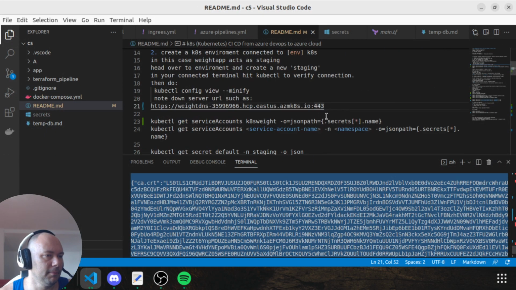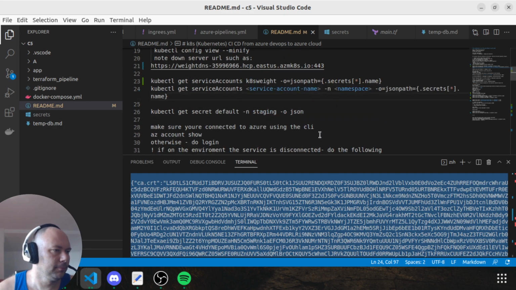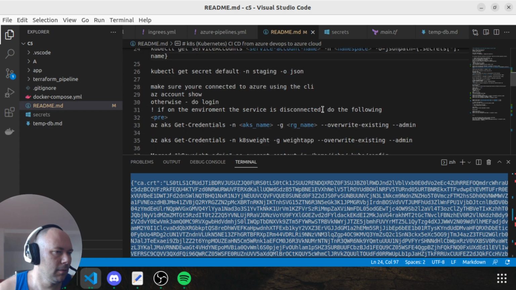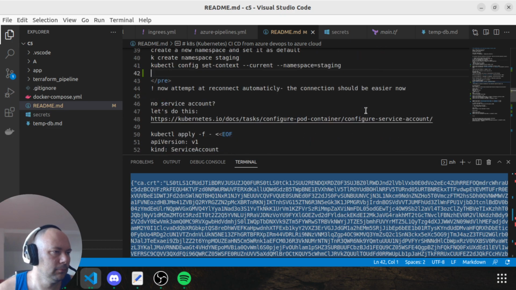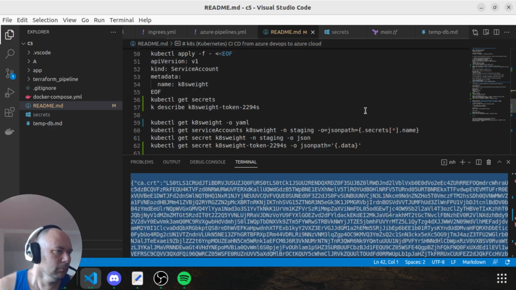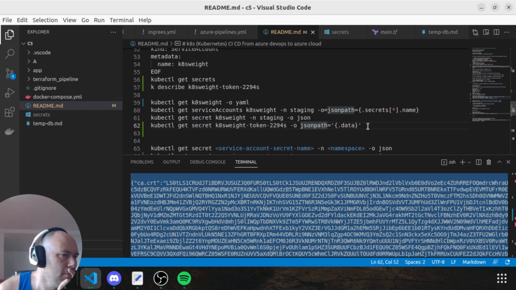Look again. JSON path. Maybe just omit that.